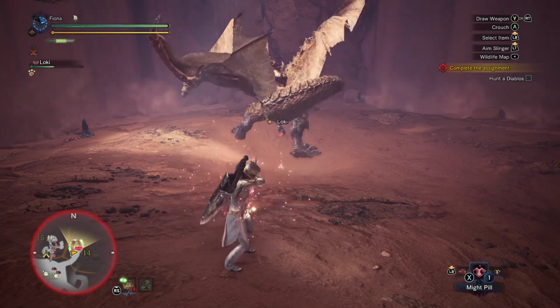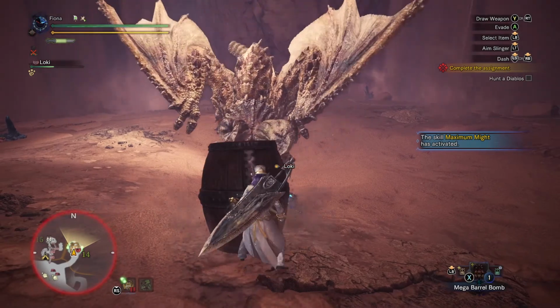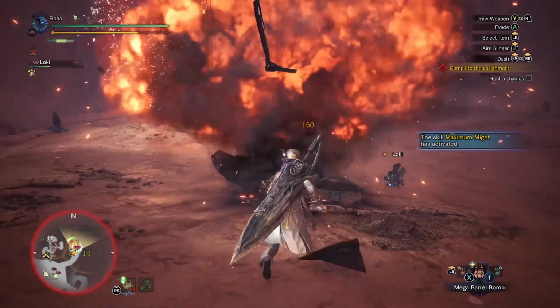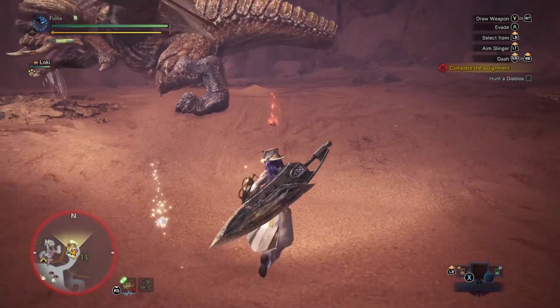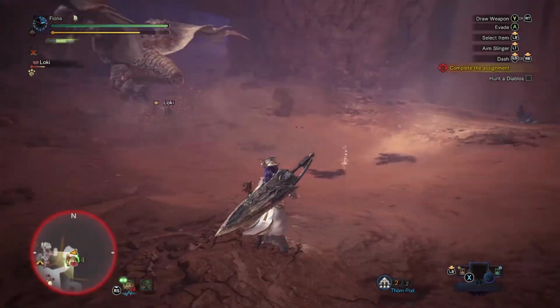Now, the Might Pill I'm taking right there gives me a temporary strength boost. It won't last for very long. I think it's about 3 minutes, but any little damage boost at this point is handy. And I'm using her aggression against her with the barrels.